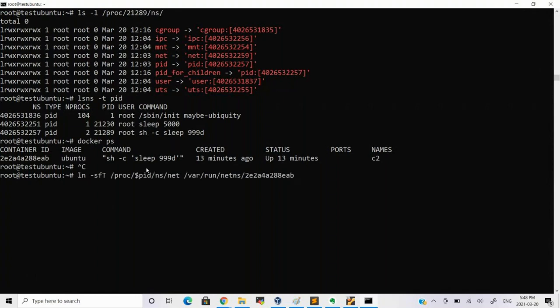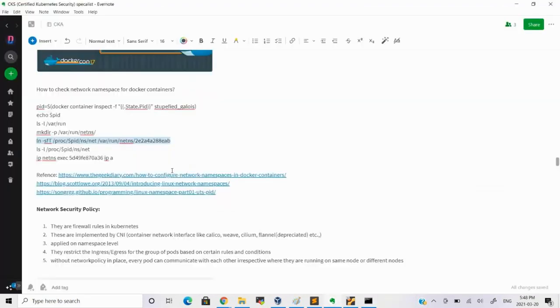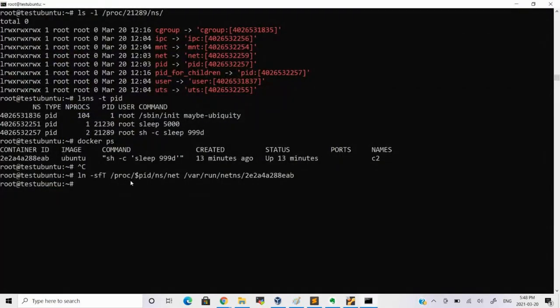So I'm creating a soft link of this particular file to this. Okay, why am I doing this? Because I need to log into the namespace actually. So that's the reason. Okay, now after doing this, you can see the information related to that actually. Okay, ls -l /proc/$PID/ns/net. You can see, oh, what happened?